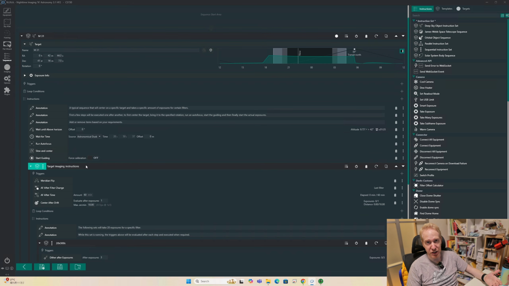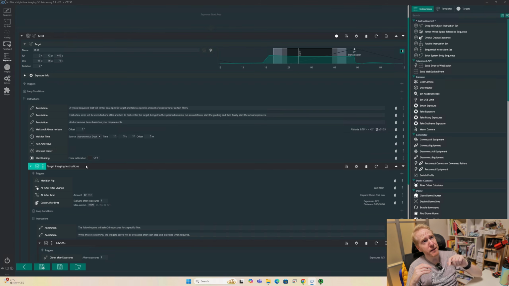If you're familiar with PHD2, you know that if it's on a new equipment setup, PHD2 will, as the very first thing, do a guiding calibration. It will basically move the mount around by small increments in all directions, and then figure out how much that actually moves the stars on its own guide chip.